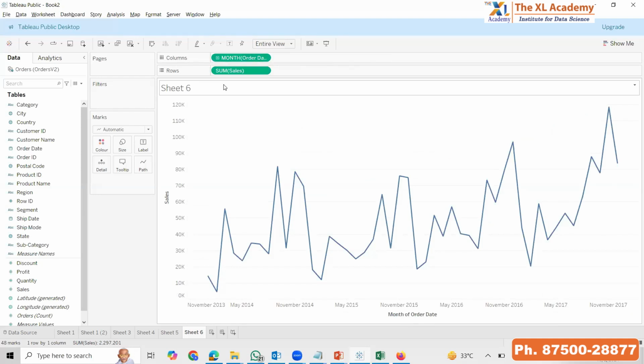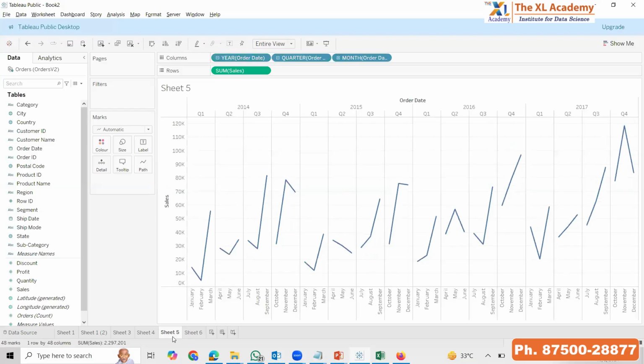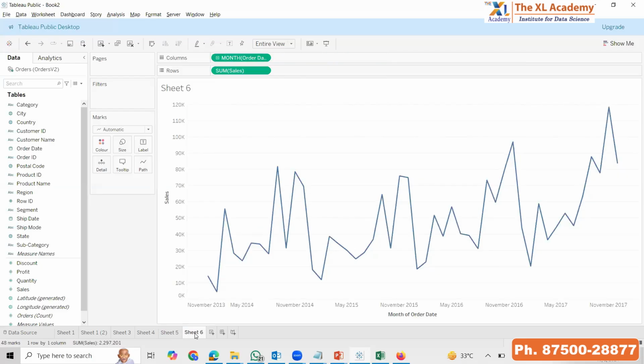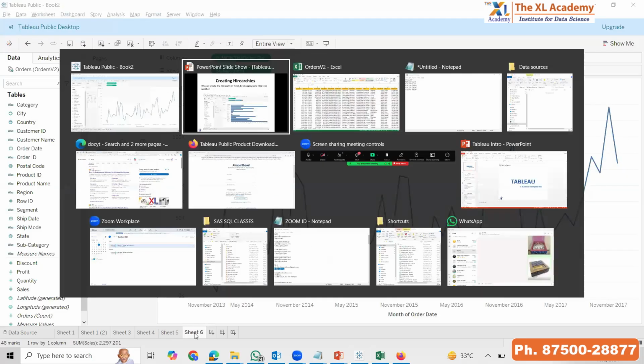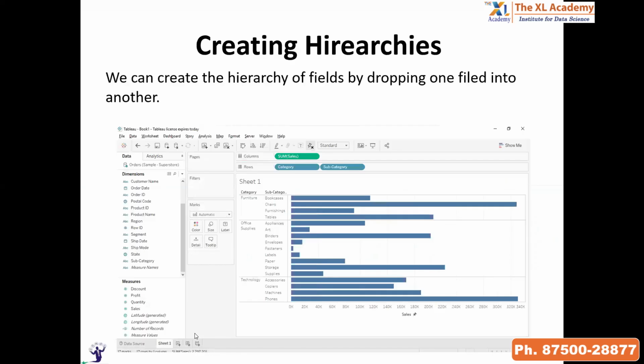Now I am getting a visual in a flow, correct? And this type of visual is referred to as a continuous visual. What is it referred to as? Continuous. So this is a continuous visual and this is a discrete. Discrete, broken; continuous, in a flow. Okay, all right. So 2 points I have highlighted over here. One is that in Tableau, date fields give you an auto hierarchy. Second is discrete and continuous.